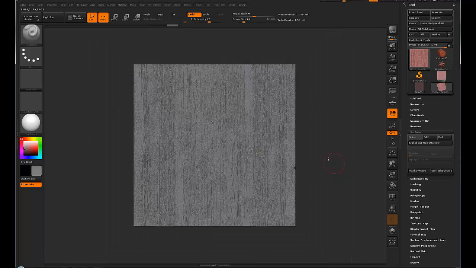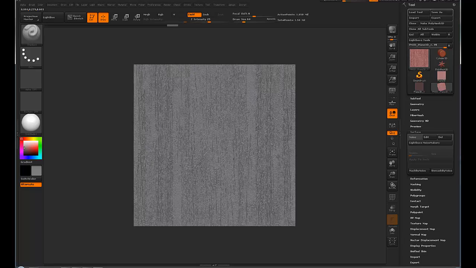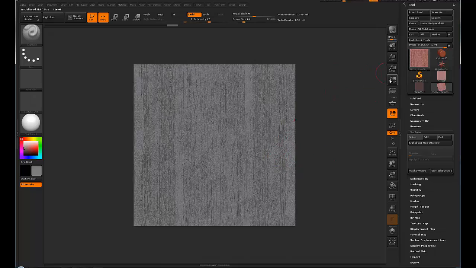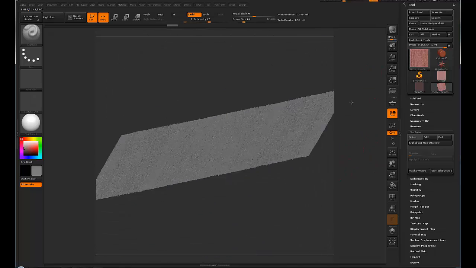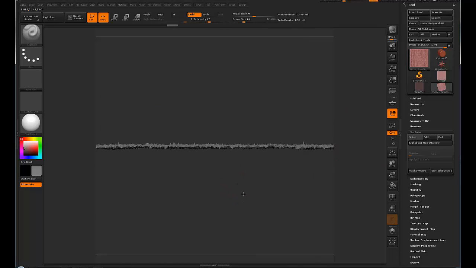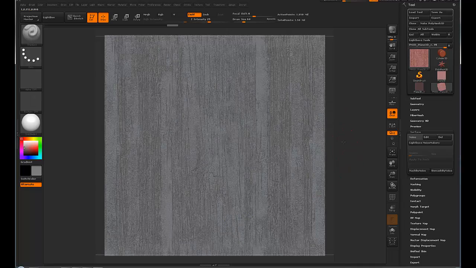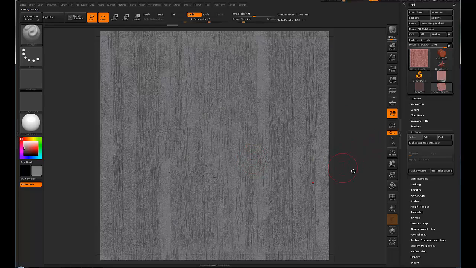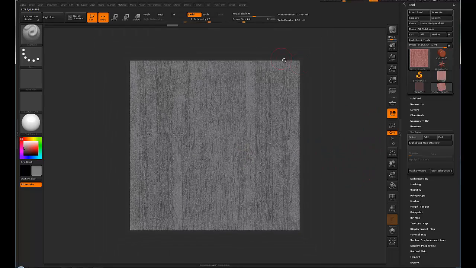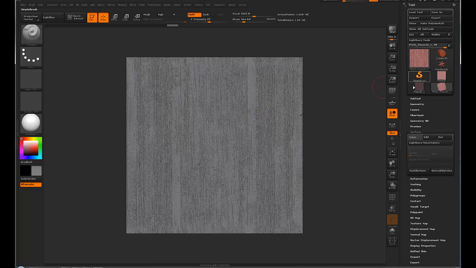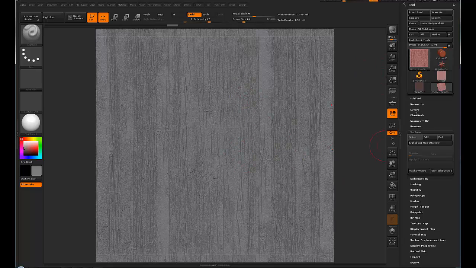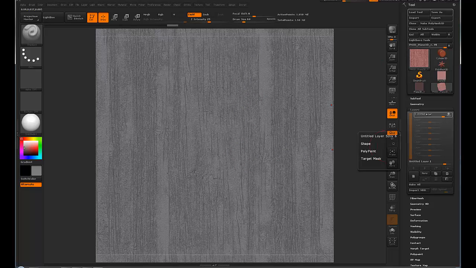Let me just zoom this out, bring this in. Oops. I'm just pressing F to frame it. Now at the minute it's quite bumpy and a bit noisy, but if you ever get this where it's not actually going up to the borders, just zoom out a little bit, then press F to frame it, and then bring it back. This is why we created this layer, because we can bring it back a little bit.